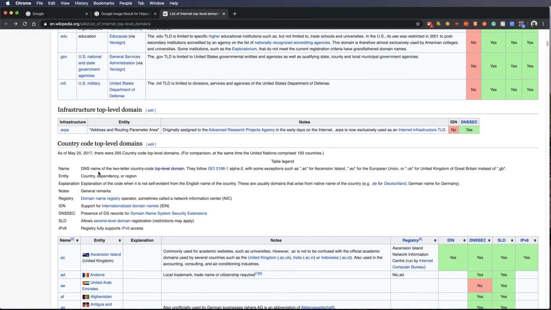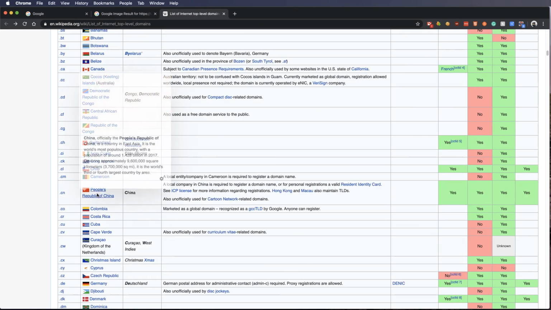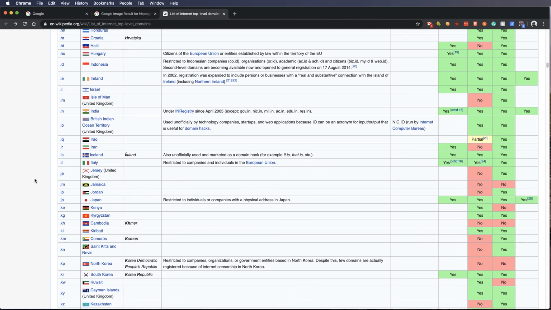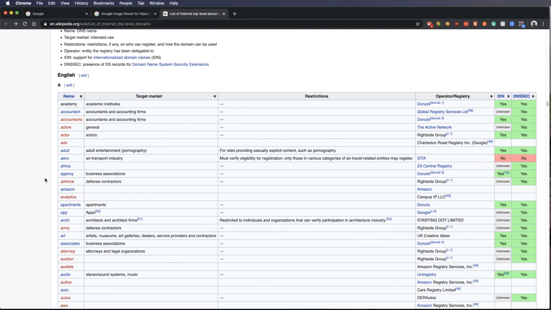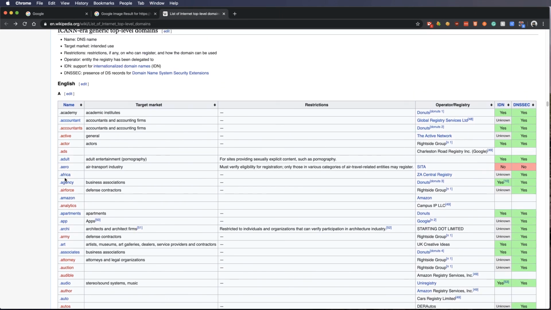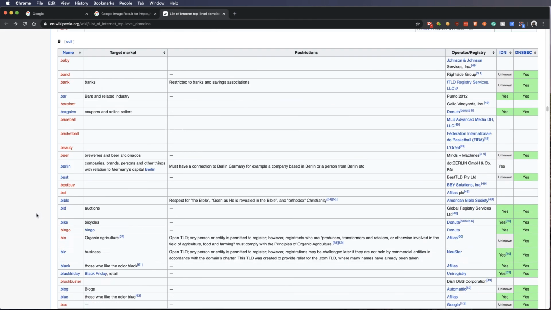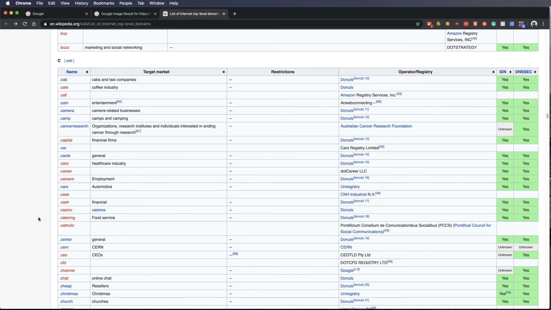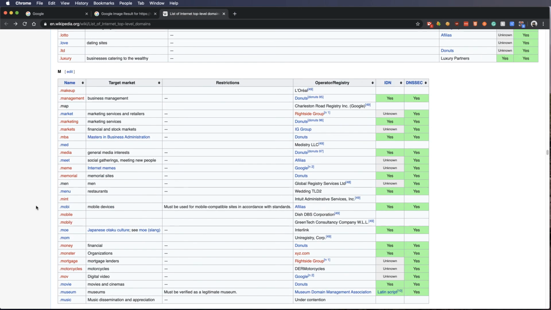For example, they have country codes. So we could go look up .cn for China or different things. And they have another set that they released not long ago. We call these generic domain names. Most people aren't aware of these, but you can have something like apartments if you wanted to, or Amazon. They probably own it and don't share that with people. Baseball or whatever. But all of these, there's thousands of these things, I think. There's a lot, hundreds anyways.